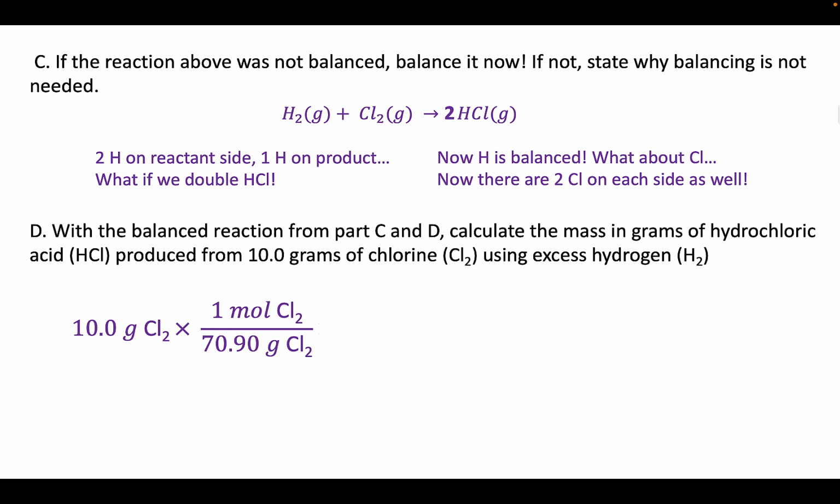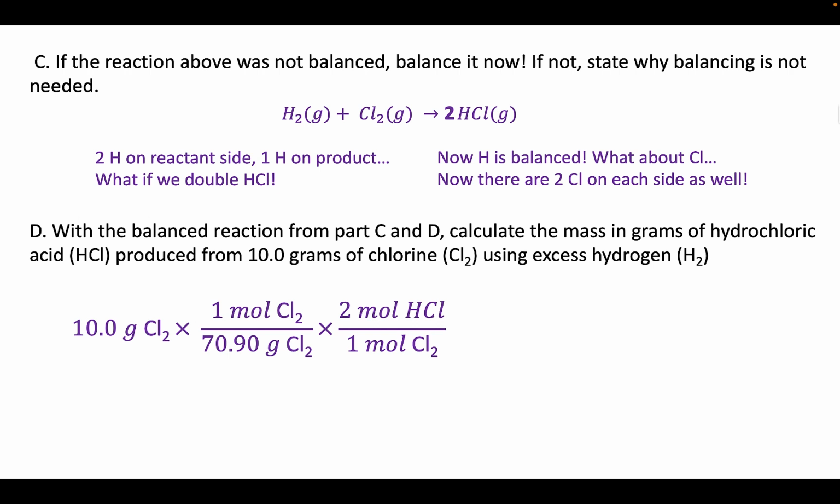After this, we want to use the balanced chemical reaction because it tells us that 1 mole of chlorine is actually going to make 2 moles of hydrochloric acid. And so that's what we want to apply, right? Moles of chlorine, we want to cancel with moles of chlorine and make it into moles of hydrochloric acid. Now, our unit, if we were to evaluate this expression, would be in terms of moles of hydrochloric acid.